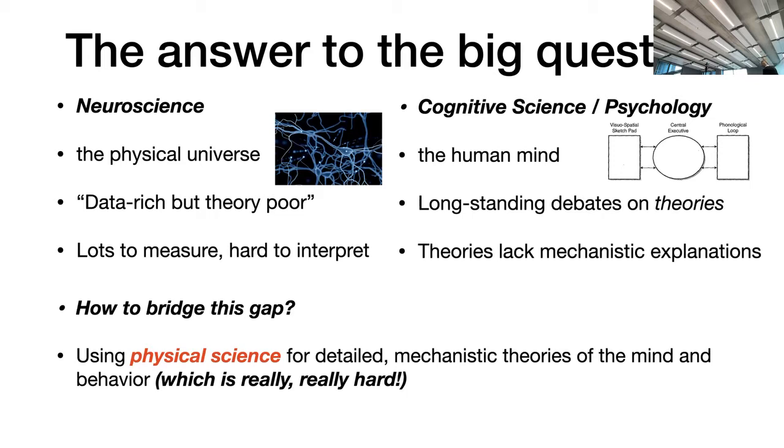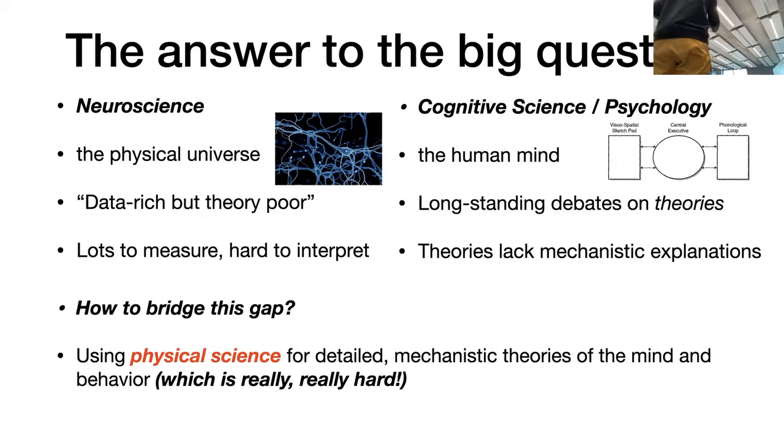What that also means is the focus in psychology has been a lot on theories, just like this model of working memory that you see there. People have had these long-standing debates about, oh, this is top down or this is bottom up, where it's still pretty semantic. And I'm calling this semantic because what this field lacks is mechanistic explanations of what's going on, right? You see this sort of box diagram here. It's not really representative of a mechanism. So it doesn't have this sort of mechanistic underpinning.